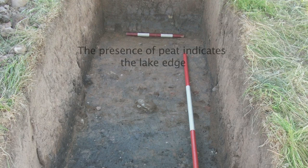Well, the peat formed from the edges of the lake moving inward, leaving open water in the interior. So we're trying now to cut through the peat at the edges, define the lake edge as it existed at different periods, and we were looking for evidence of occupation, evidence of lake level change, so we could get organic sediments that could be radiocarbon dated.